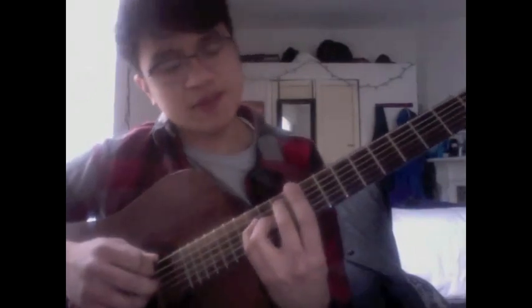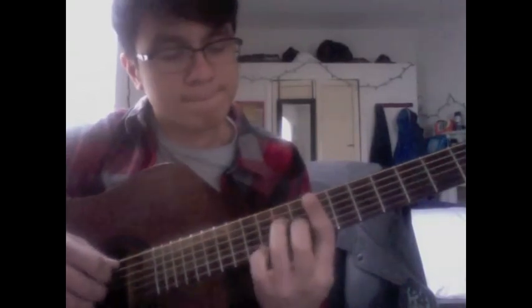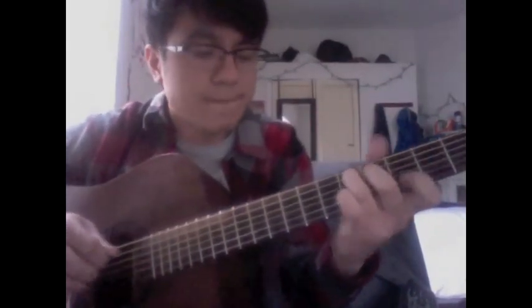And I play the 11th fret with my middle finger, and this is an A flat major 7 chord without the 3rd in there, so it has a cool sound. So a lot of emo bands use this chord, even if they don't realize it. So together it's, see, that part's hard. And then you pick down. It's a little out of tune, sorry. And I like to pick it all at once, but like a little trill thing.